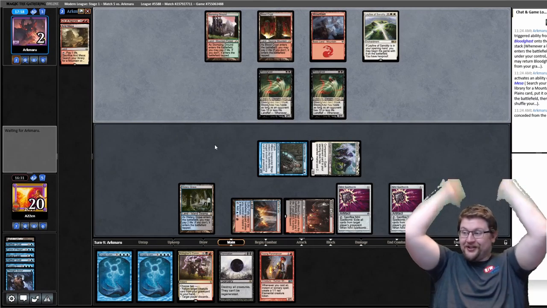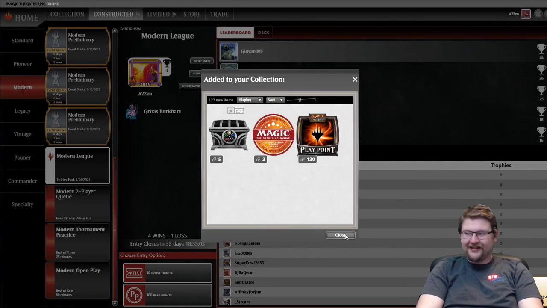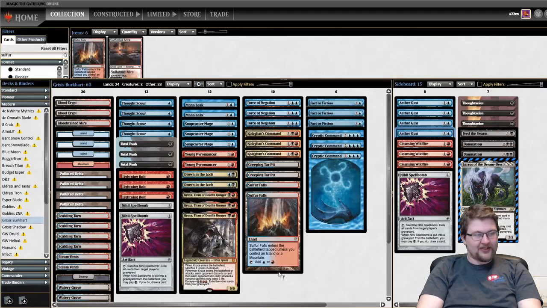We beat Dredge! 4-1 with Grixis Pile! Let's go! Let's go. So, wrap up on this.